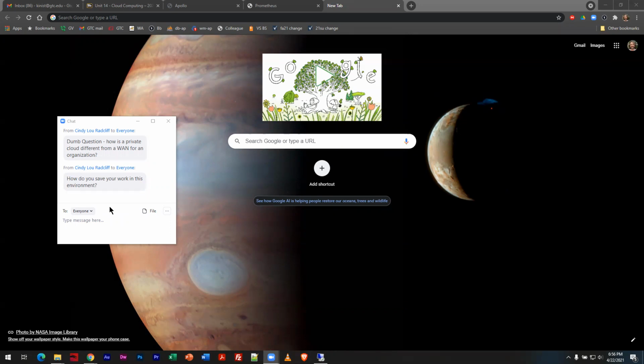So the answer to where do you save it? It's preferred you don't save in the environment. That's what the admins recommend, because they can never guarantee that stuff might not disappear or fail. So what you do is you use your cloud-based services like Google Drive or OneDrive or Dropbox, or you save your stuff on a network save location. So we have, for all of our users on the Gateway network that are signed into the Windows domain, those people all have disk space on our servers where they can store files for work.